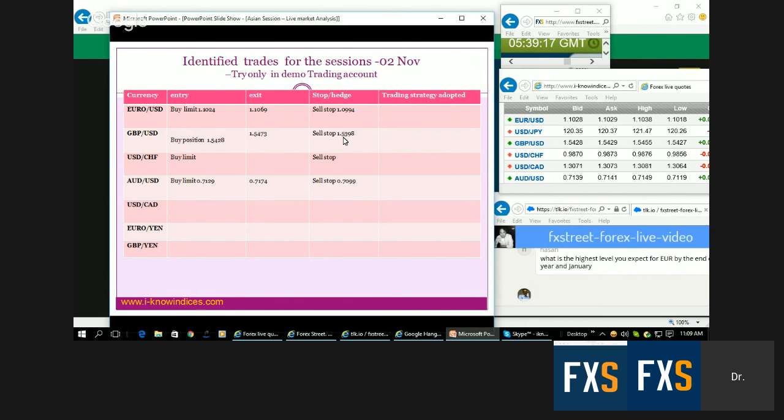So 30 pips below 1.5398, or even at the time of keeping the limit order, you can keep the sell stop, because only when the limit order is filled can the market come and hit your sell stop, the hedge order. Otherwise, they will not be able to fill it without filling your buy limit. So automatically, simultaneously, you can keep the buy limit as well as the sell stop at the lower level for a buy position. If you are doing a sell trade, for a sell position, we'll keep a buy stop at the higher level in a MetaTrader platform, wherein the platform provider should offer that facility, the hedging facility in the same currency pair.